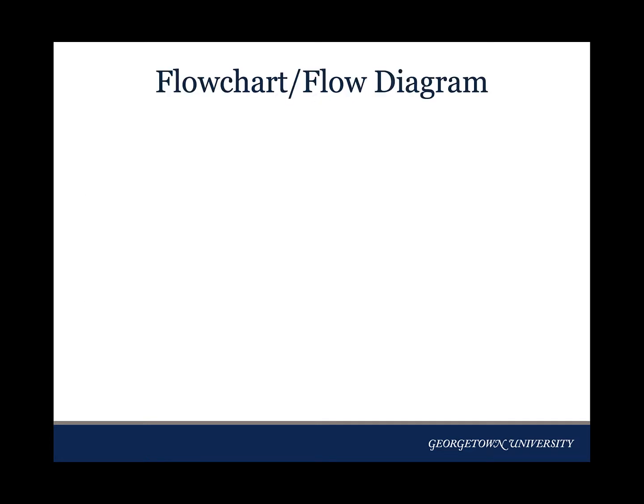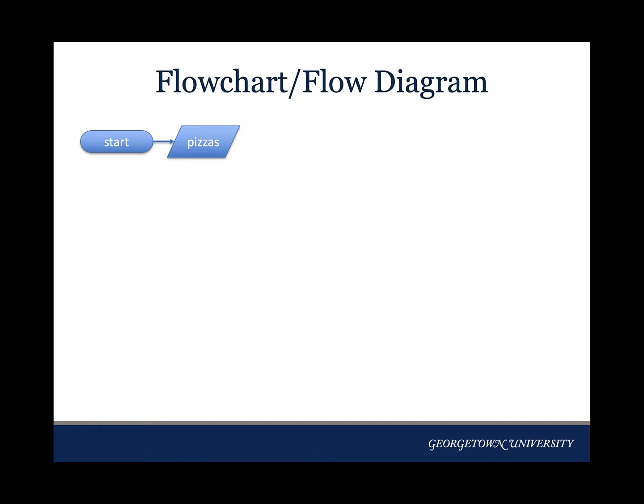So I've shown you three different ways of writing an algorithm if we're talking about steps, but we also have graphical ways of depicting an algorithm. I've already mentioned flowchart and flow diagram. We start with a symbol, right? This tells us where the algorithm starts its execution. And then the reason they're called flow diagrams is because we have these arrows that you follow and you flow to the next step of the algorithm.